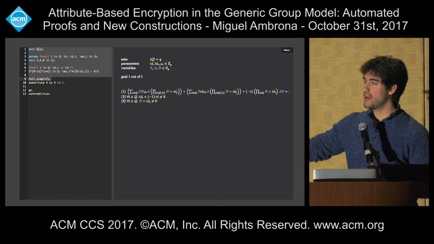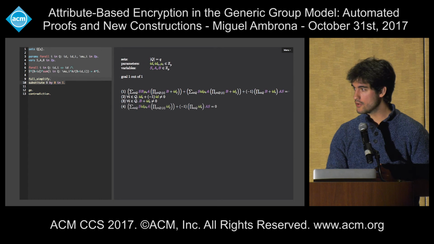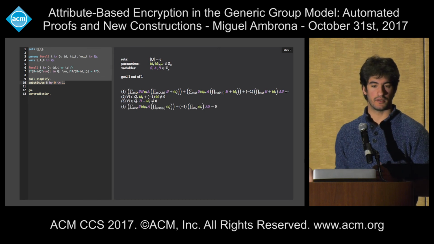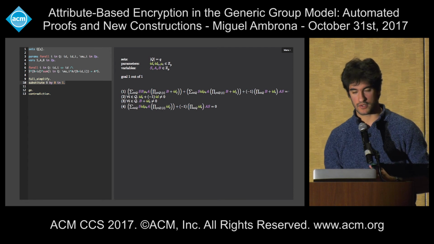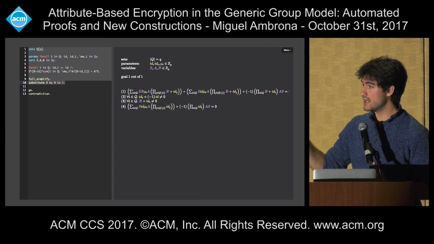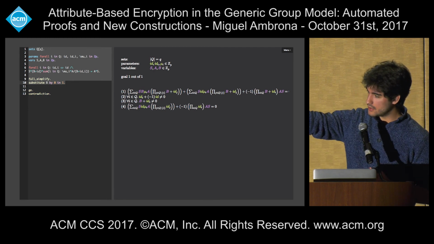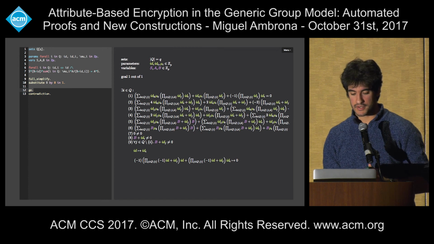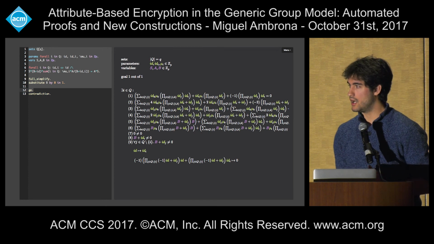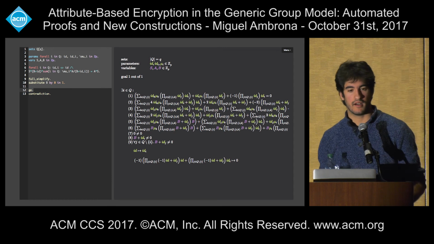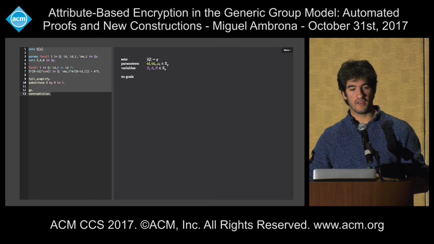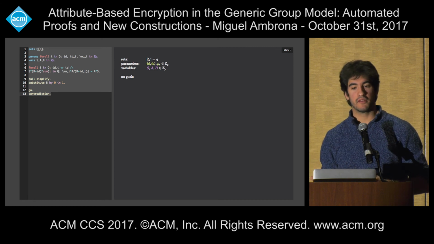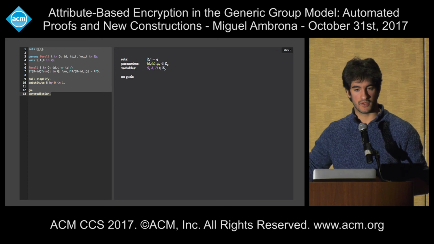But you can apply rules manually, and you can also apply this go rule, which applies the heuristic. It tries to find a sequence of rules that gives you a contradiction. In this case, after applying this rule, we get in equation 7, 0 is not equal 0. That's a contradiction, so we are done. Of course, in general, this is not perfect. The go rule may not solve your problem, but you can still apply rules manually and solve it manually, and that's still meaningful because what you have done is formalize the security of your scheme using this framework.